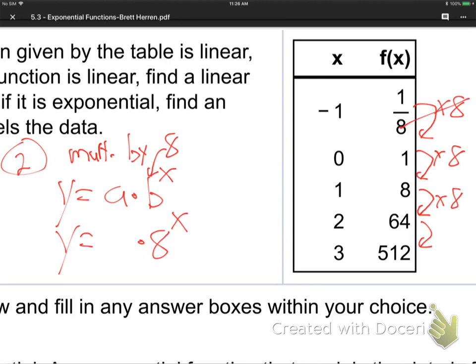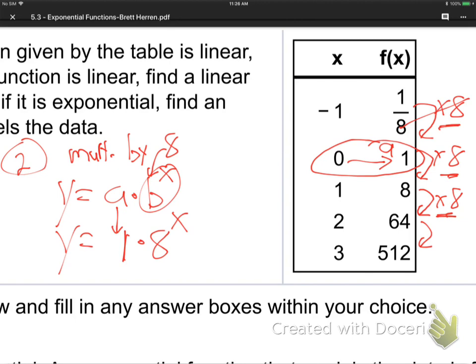Good to there? So the b is the number right next to x, it's always the number you're multiplying by every time. And what's the a? Just 1. Yeah, remember the a is whatever's next to 0. That's a. In this case, it's just 1. We got it. There's the exponential equation that is producing that data in the table, those numbers in the table.